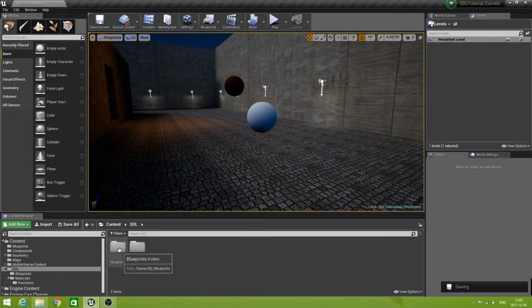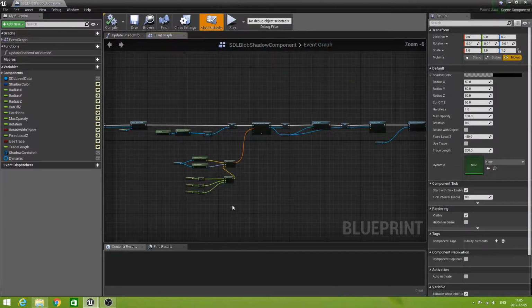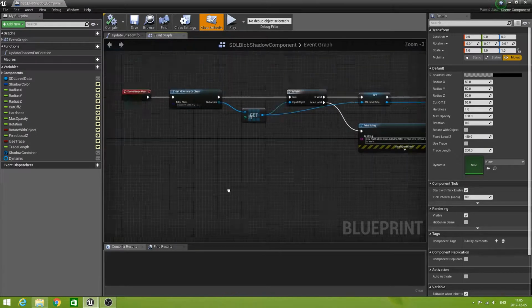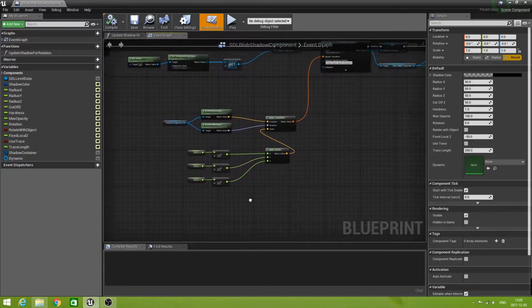That was in the component. In the event begin play, we set the scale of our cube.